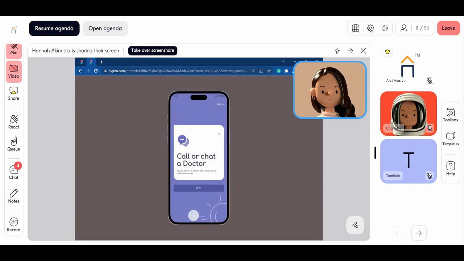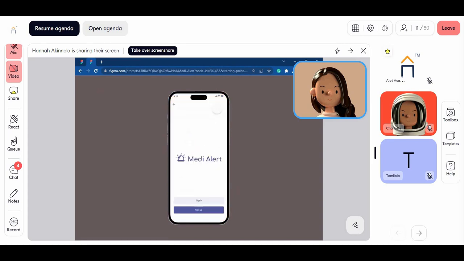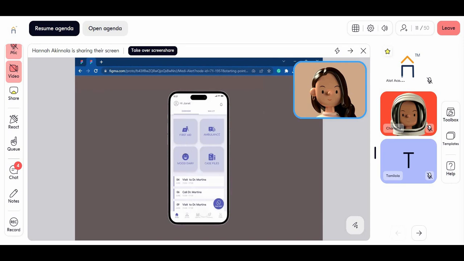This is the feature page. Call a doctor or chat a doctor. Next. I can choose to skip to the sign in. I want to sign in, right? So this is the error page. That's because I didn't fill in my email before, so it's telling me that my password is incorrect. Okay, click on forgot password, and then send me email, and then it's verifying the account, and then I'm on the home page, and if I choose, okay, I want to check my wallet.